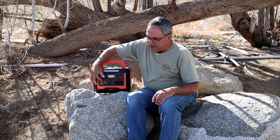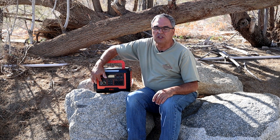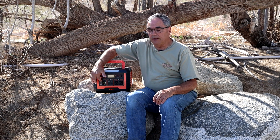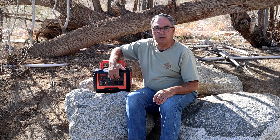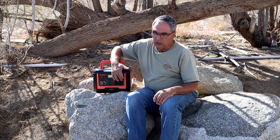Obviously, it supplies DC power. In this case it has three power ports: one cigarette lighter plug and two 5.5 by 2.1 millimeter ports, which is very convenient for astronomers since that's pretty much the standard on most astronomy gear. The max current capacity out of any one of these or all three combined is eight amps. Like most solar generators, they have a pure sine wave AC inverter to supply 110 volts, and they have two outputs for that.